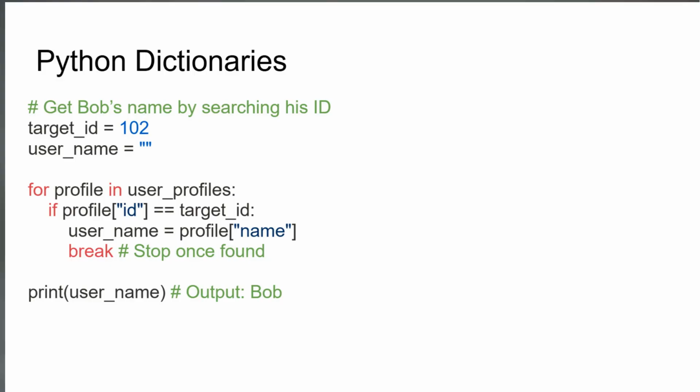So this for loop keeps looping between all these lower levels until it's done. So if this is true, if it's not true, then there's no other level that's on the same level as the if, and it goes back up to the for, and it just keeps looping around. But then you would break, and then when you print the username, you would get Bob. So that would be another way to get Bob. It sounds like a lot more work than finding a matrix, but at the same time, in the matrix, you've got to know what the position is of Bob.